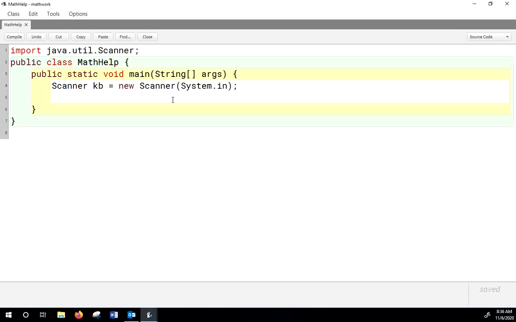We're going to start by doing a couple of operations that we did in the last lesson, but we're going to refactor them. We're going to do it a little better. So I'm first going to say System.out.println, begin area of rectangle. And now we're going to ask the user for a length and width.